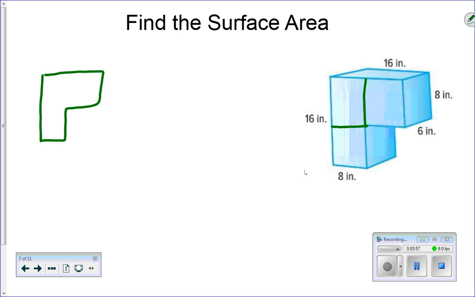Like this side right here? Or this side and this side? Well, the front and the back. I think I would probably do something like this, kind of like what Henry said, and I would cut it, kind of like what you guys said. So this is 8 and this is 8. And then I would say, okay, well this side, 8 times 8, so I know this is 64. See what I mean? But I'm just finding the area. So I just found the area of this box. That's all I did. Does that make sense?